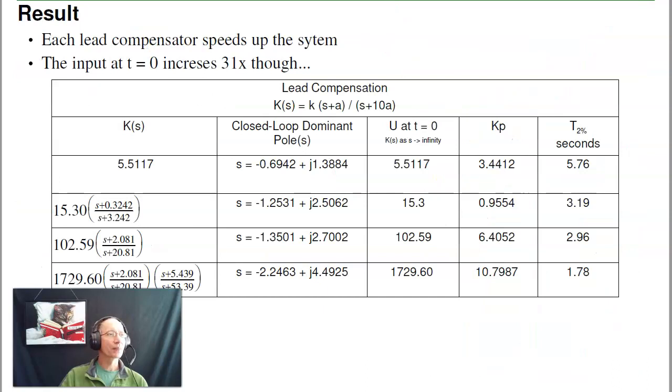So summarizing, we've got the original gain compensation system, like we did last lecture. That would give you an error constant and a settling time and the initial input voltage at t equals 0. If I had a lead compensator canceling the wrong pole, I make the error constant worse. Cancel the correct pole, not the slowest pole, but the next slowest pole. I get better tracking and a faster system. And if I really go overboard, add 2 lead compensators, I'll have even better tracking and an even faster system.